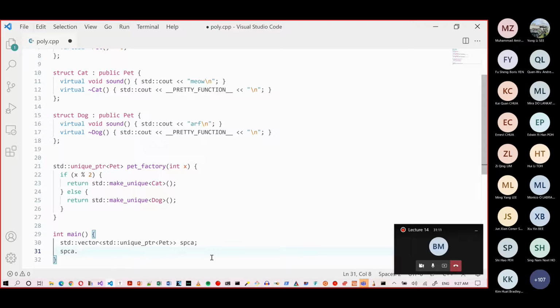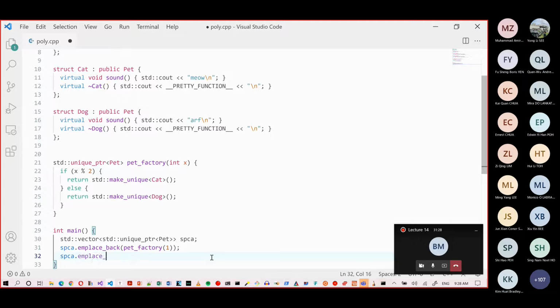So that's what's going on here. So we are going to, let's say, place back the pointer, and so we call the factory function and we supply a value. And then we do this a couple more times. And so we have something we can test.